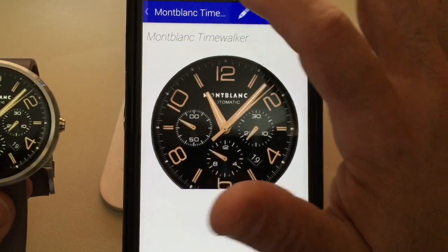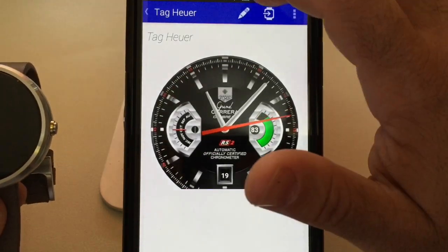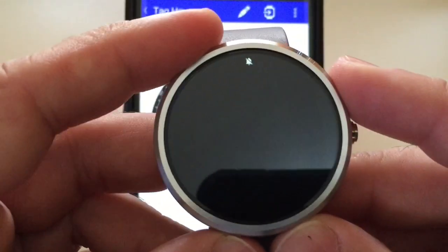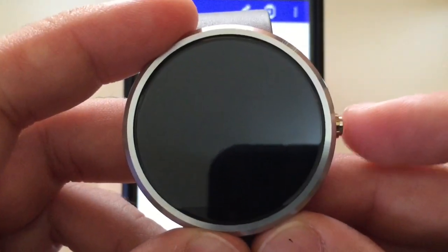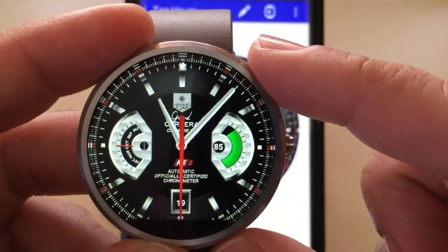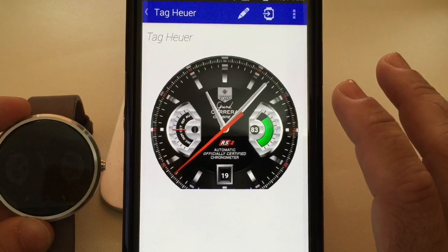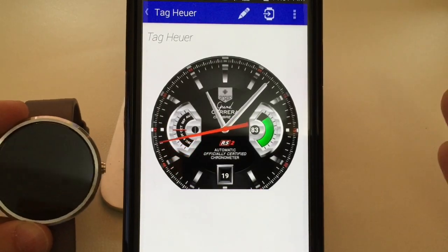I can switch them pretty quickly. I'll go back and choose another one of my favorites because it's very colorful. I'll push it over, say yes, and come over to the watch. It may say 'please wait' while it's updating — my Mont Blanc is still there but now I'll switch — and now I have a Tag look. So this was a quick video on how you can install custom or designer faces on your Moto 360, really transforming what would be a geeky digital watch into a high-end designer watch.